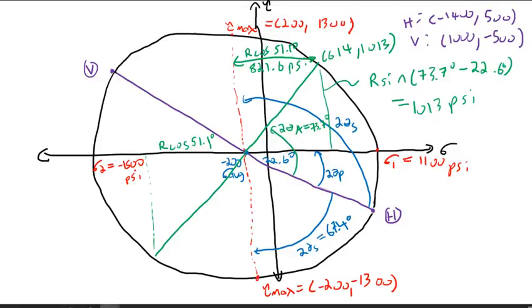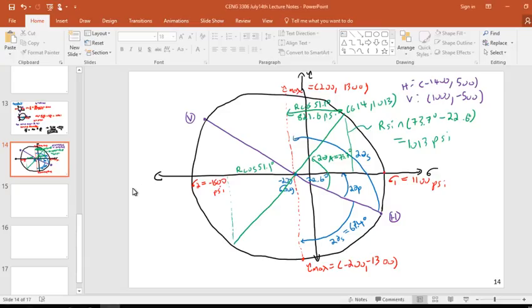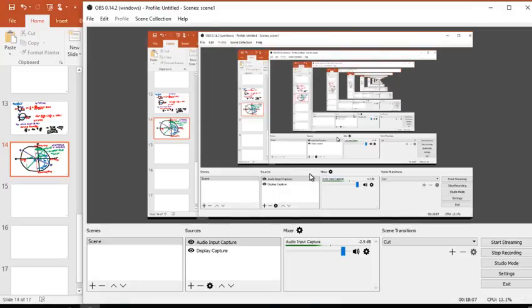I know this is a bit messy. It's kind of hard to draw precise circles on a tablet. All right, did that make sense? Okay. If you have any questions, feel free to email me or contact me during office hours. A shorter lecture today, that's okay. And I think we'll talk about this more in the future. All right, thank you.